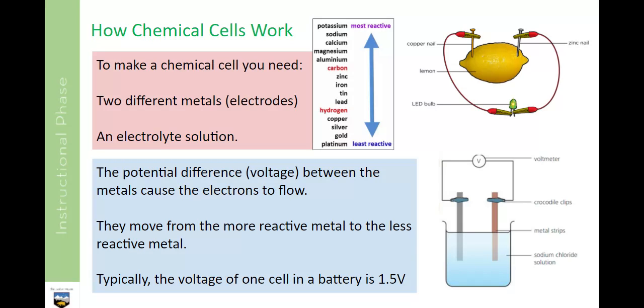Good, 3 volts. I've got two 1.5 cells and I'm adding them together to make a battery. I'd get 3 volts. Because the cell only produces 1.5 volts, the potential difference in a cell is only 1.5. To increase the voltage, you can connect more cells together to form a battery, and that is why we have batteries as well.